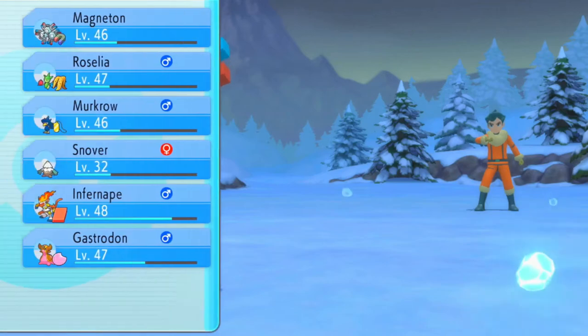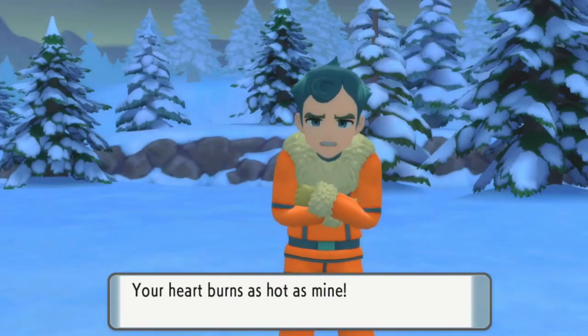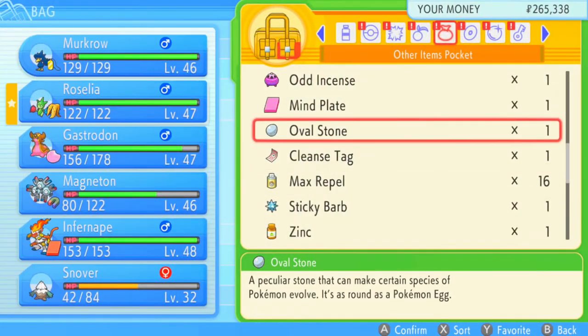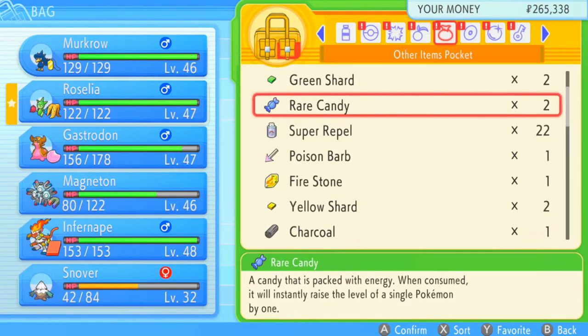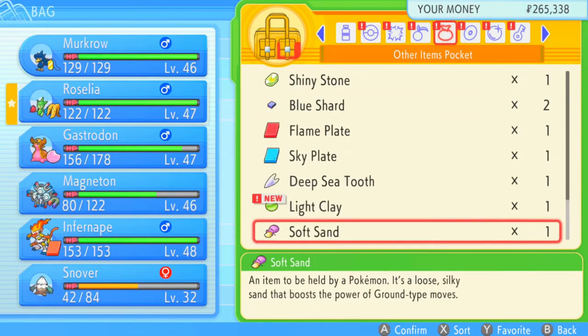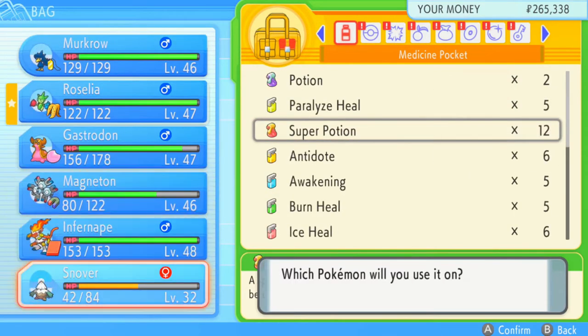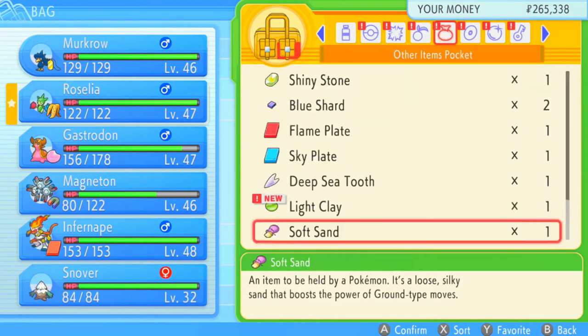Oh, what should we do? I got a better idea. Hold on, heal up real quick. Where's the potion? Wait, not, oh, we need to go. On one. Potion?